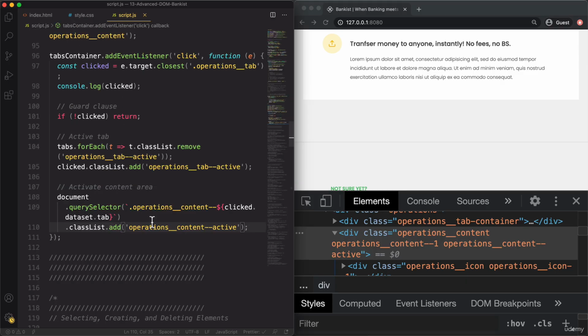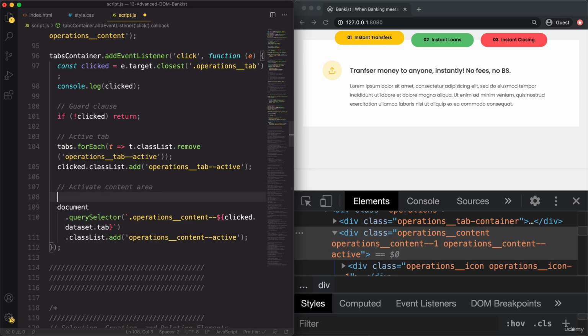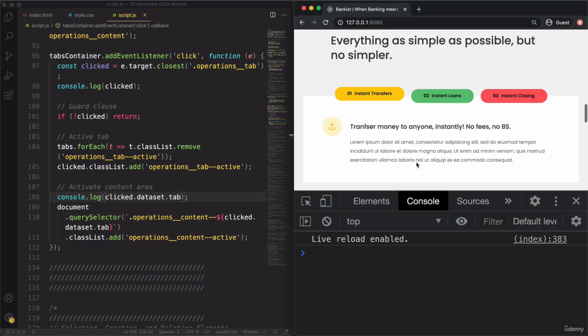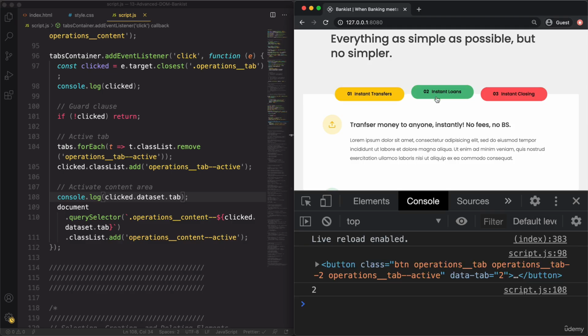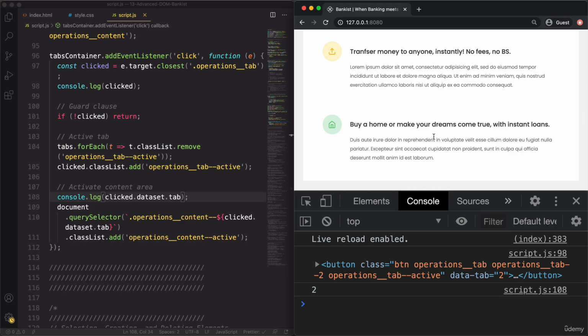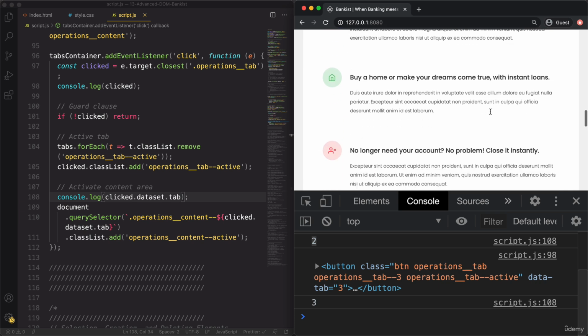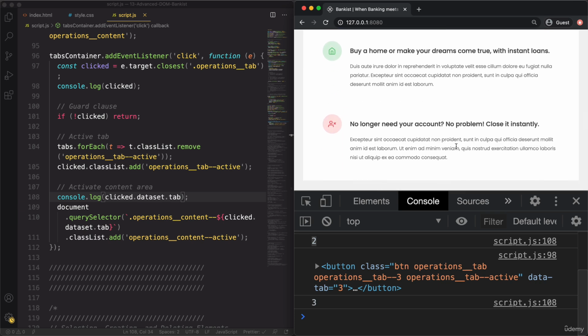So this should actually already be working. Just to really see this a bit better in the console also, let's log this value to the console. Okay, but let's see. And indeed, it now appeared down here. Great. So it's no longer hidden. And indeed, we successfully read that value here from the data tab, which is 2. And the same is going to happen here for 3. And so you see that the content number 3 also appeared down here.